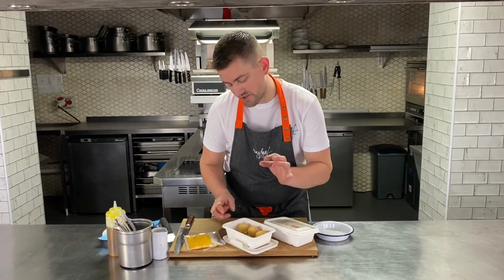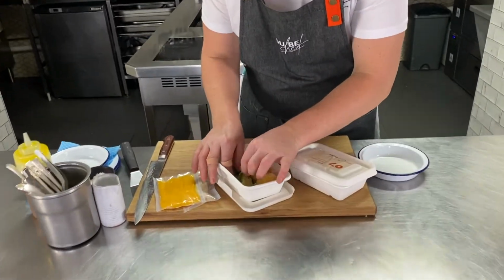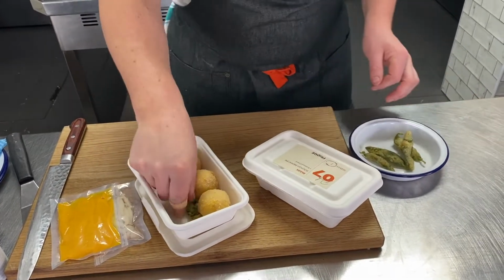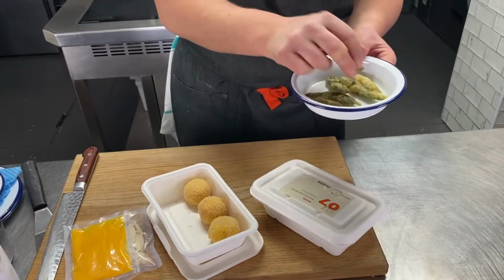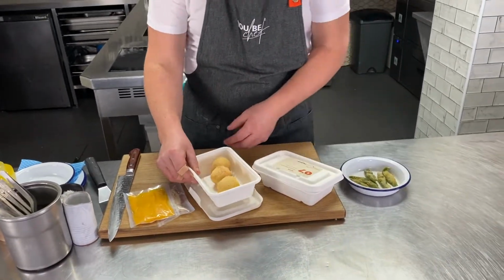Here we are with our squash arancini main course, vegetarian main course. Arancini here, you get 3 of those. Make sure, before you bake this, you just take out your sage tempura. There you go, lovely pieces of sage. They can get a little flash in the oven if you prefer, just at the end for about a minute, that's all they'll need. Make sure you take them out of the oven.